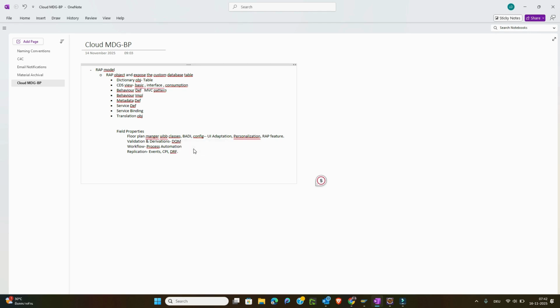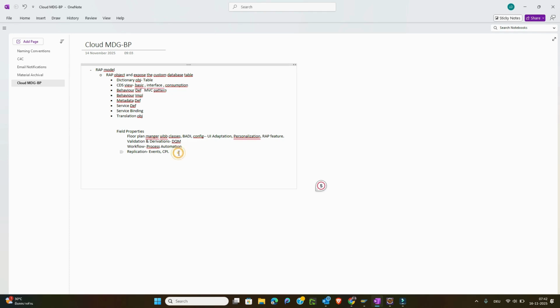And of course DRF can also be used. DRF, basically we use it together with these two. Okay, I just mixed it. Yes, DRF is kind of like a front door, and then using that you can trigger the replication to CPI. But for events, you don't need a DRF. Events don't require DRF, but for CPI or direct data replication, you can use a DRF.